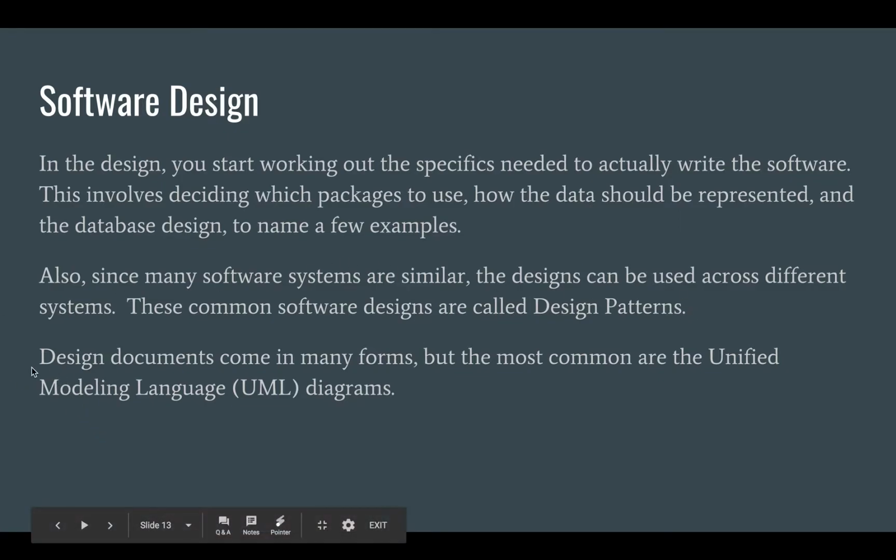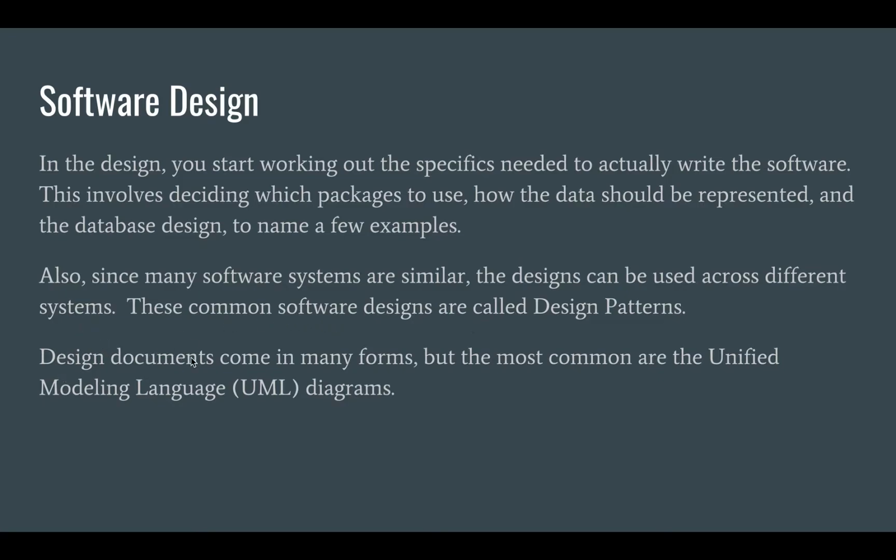So the second thing I want to cover here: a lot of times you'll pick out a design pattern, and that allows you to talk to other developers about what the software should do in quicker terms, without having to explain every little bit. You can just say, oh, this is just a pub sub or a publisher subscriber, and pretty much people know what you're talking about. So design patterns allow people to communicate effectively, and they allow people to reuse existing ideas effectively without having to think about it all yourself and come up with everything yourself.